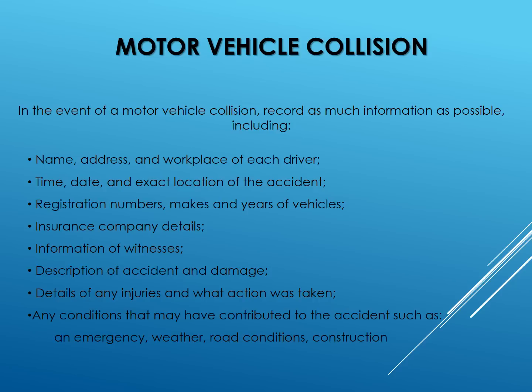Motor vehicle collision. In the event of a motor vehicle collision, record as much information as possible, including name, address, and workplace of each driver, time, date, and exact location of the accident, registration numbers, makes, and years of vehicles, insurance company details, information of witnesses, description of accident and damage, details of any injuries and what action was taken, any conditions that may have contributed to the accident, for example, an emergency, weather, road conditions, or construction.